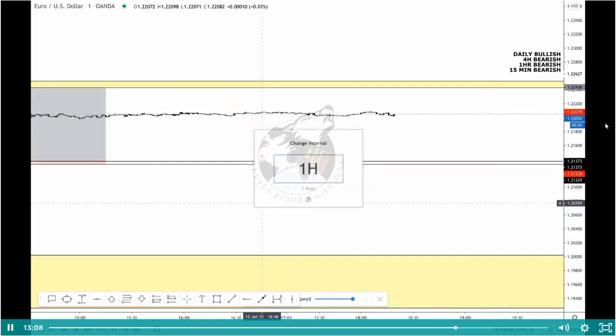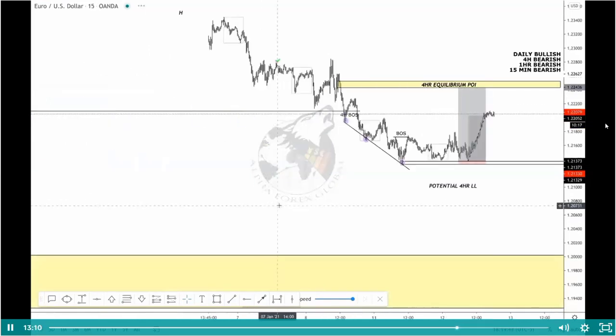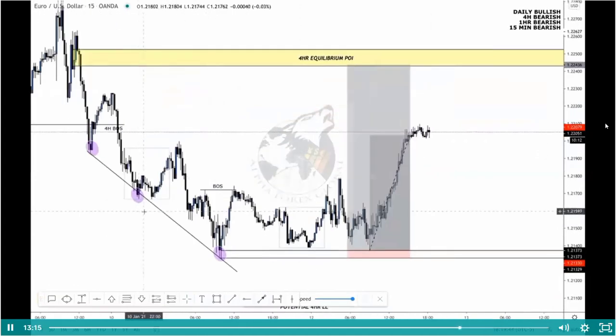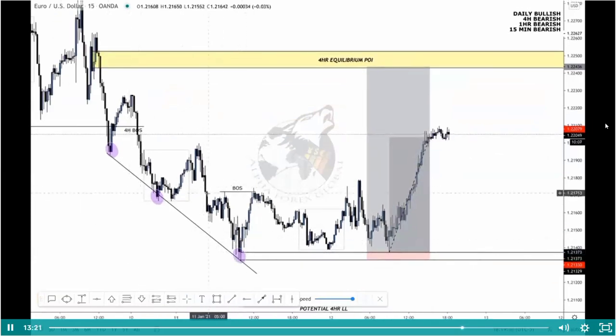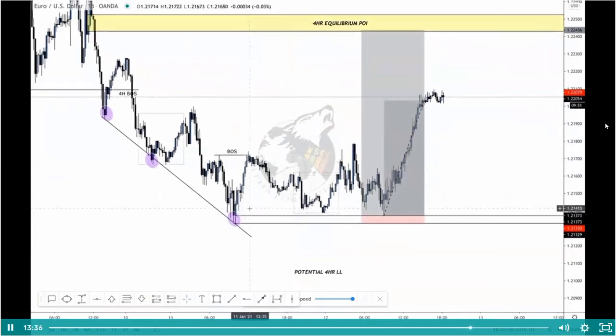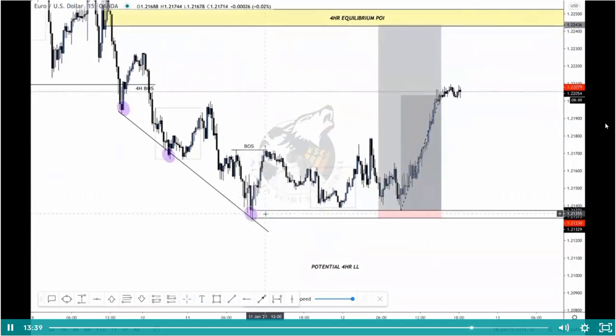So let's go to the 15-minute time frame first. So on the 15-minute time frame right here, I clearly saw that there was divergence right here, right? The market pushed up and broke structure, which means that the market was in a downtrend, and now we broke a previous lower high, so now we are transitioning into an uptrend, right? Notice we had this area as our point of interest. You just see a wick right here and you're saying, why do I have a point of interest right here, right?